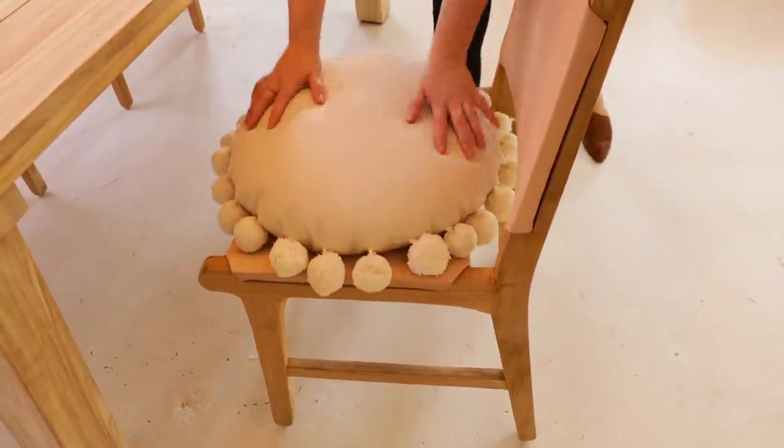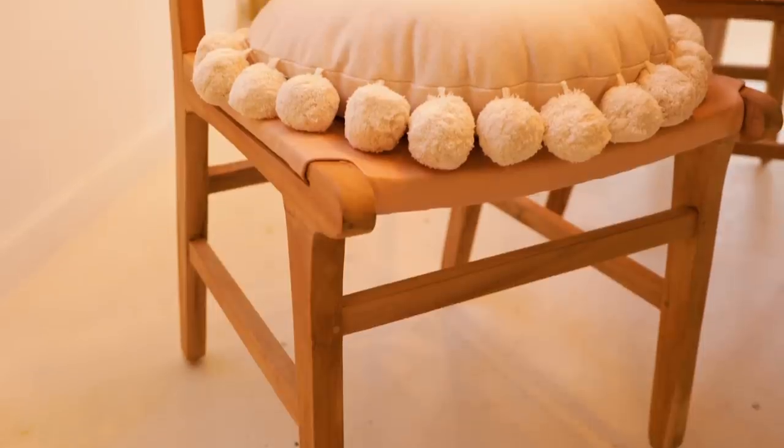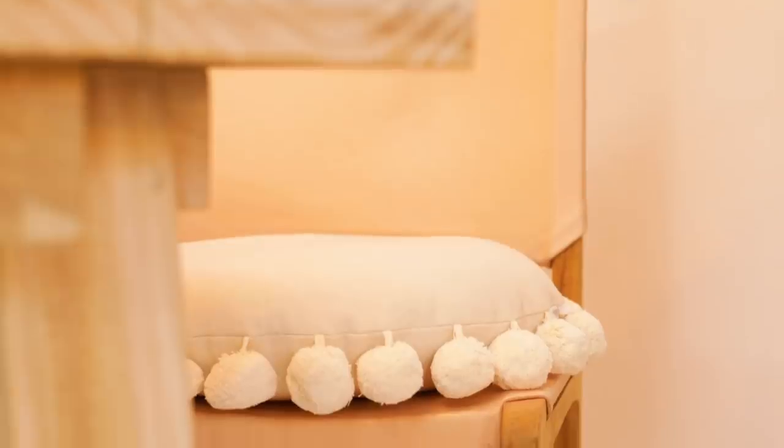These chairs, people. Also on the top, I'm placing these H&M pom-pom cushions. You guys always ask me about these because I have them in my home as well. They're from H&M Home. They go in and out of stock, but I was lucky to score four.